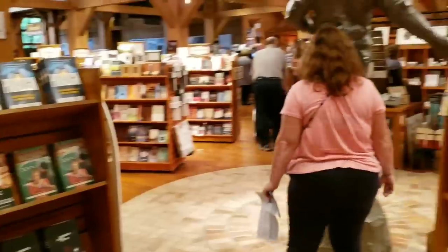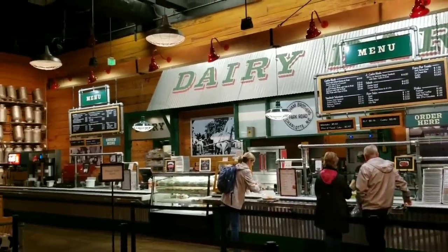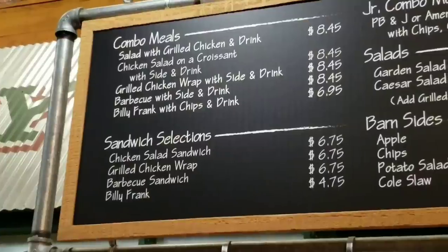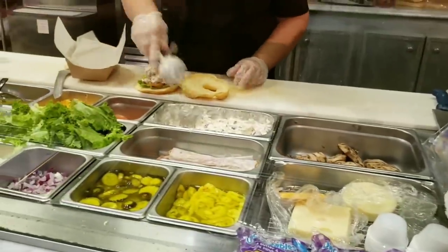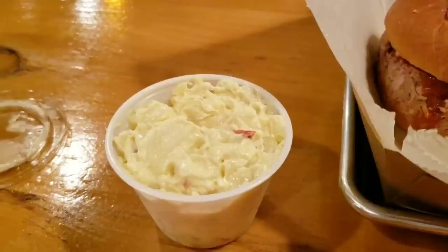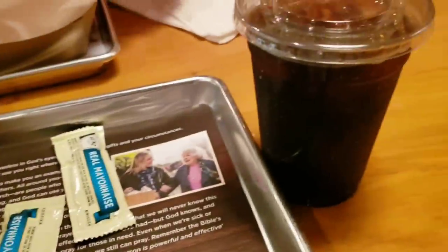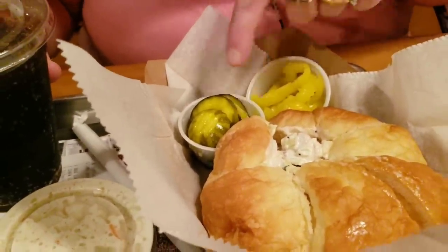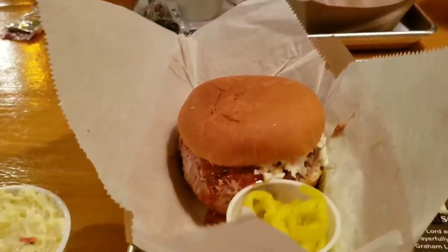And then they've got a gift shop where you can get all kinds of literature and what have you. They have a restaurant on the inside here shaped as a dairy bar. We're going to have a combo meal. I got the Billy Frank and chips with a drink. Don's getting a sandwich. I got potato salad and the Billy Graham barbecue with a side of banana peppers and a drink. Don got a chicken croissant sandwich with a side of peppers and sweet pickles and some coleslaw. Don, your sandwich actually looks really good.